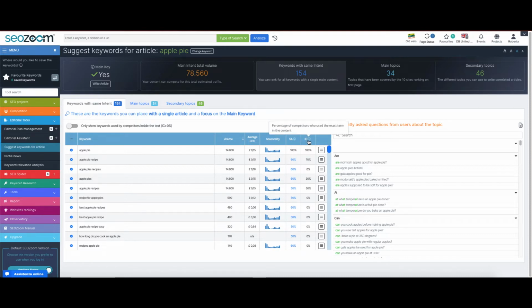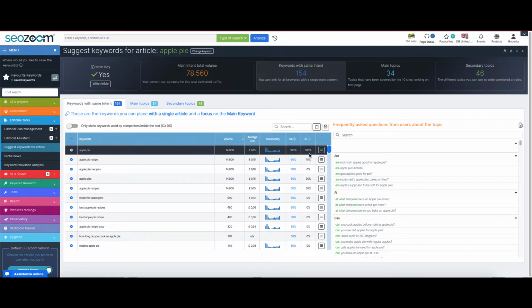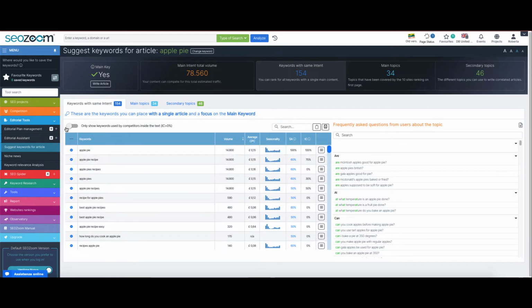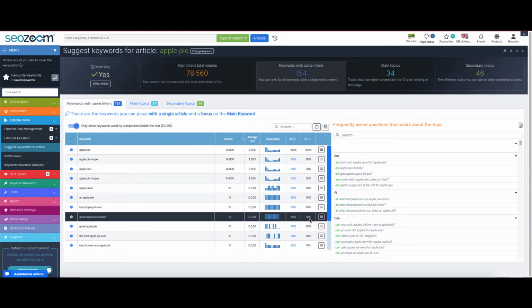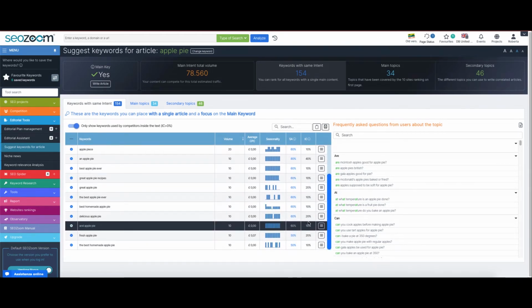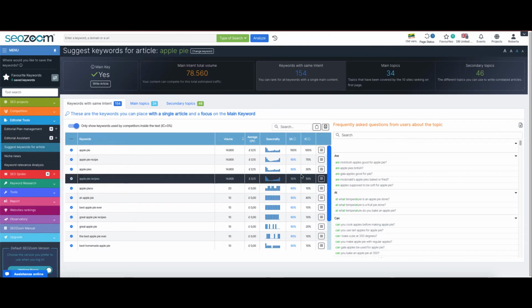The in-content metric shows us in what percentages the keywords we are analyzing are present within the text of our top 10 competitors. We could also choose to activate this switch on top of the tab to only look at the keywords that are actually present within the competitor text. So, to basically remove from the list the keywords with a 0 EC% and be able to only focus our attention on the keywords that have been used the most by the majority of our competitors.